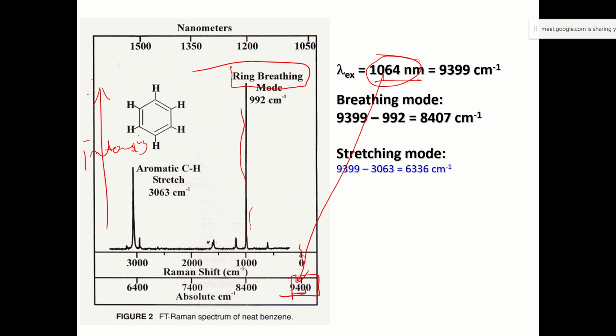like the lung, contraction and expansion of the lungs when you breathe in, breathe out. So उस तरह का अगर दिखता है उसी को हम breathing mode कहते हैं. So this is the breathing mode of the ring at 992 cm inverse, and you also see an intense line above 3000. So this is around 1000, एक हजार के आसपास दिख रहा है, और दूसरा आपको 3000 cm inverse के आसपास दिख रहा है, which is 3063, CH vibrations है. ठीक है, CH vibration at this position.